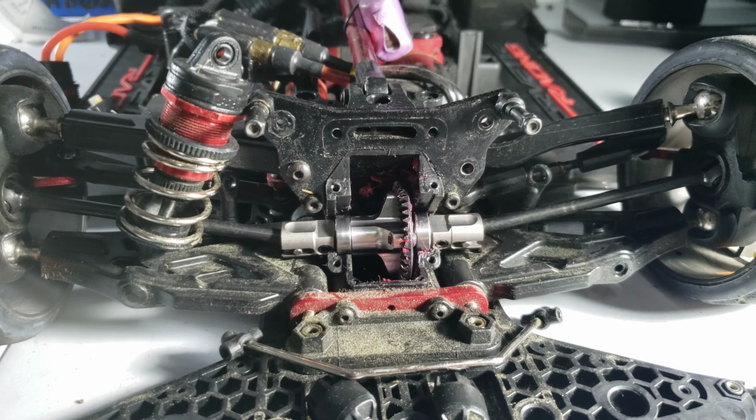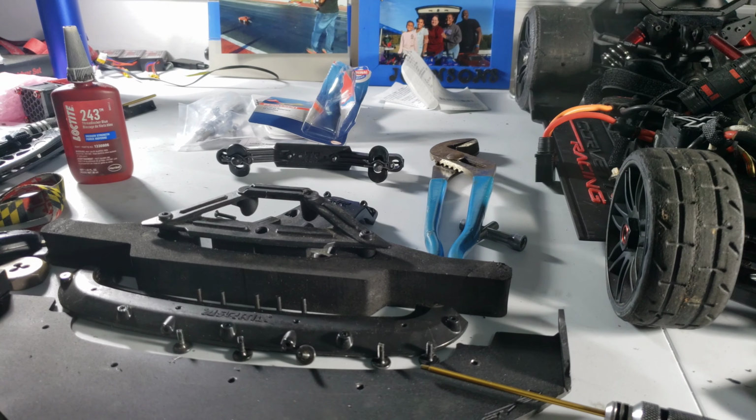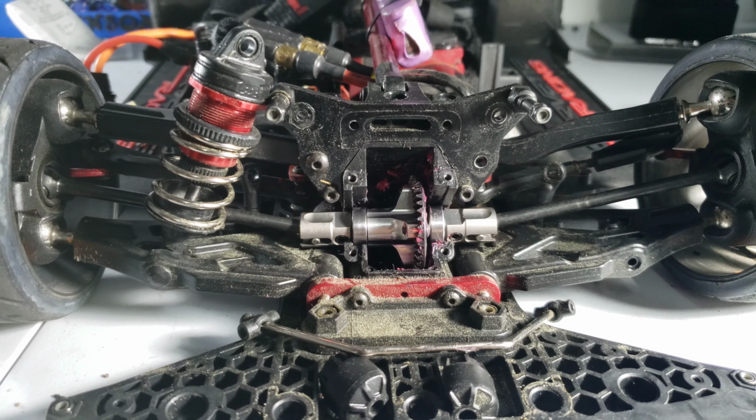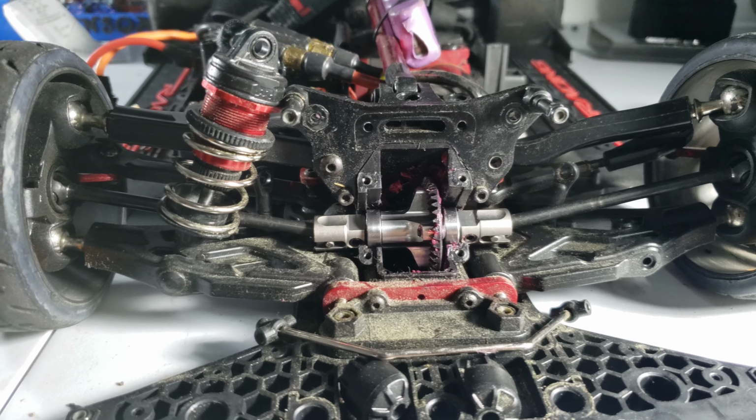Alright, the next thing I'm going to be doing is putting everything back on, and then I'm going to hit the sheets. So tomorrow I can give it a little test with just a little bit of power, not too much, you know what I mean? I want to get it tested, don't want to go full on. So alright, y'all, peace.